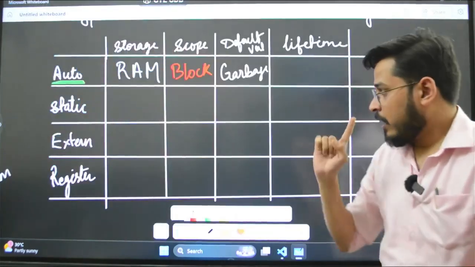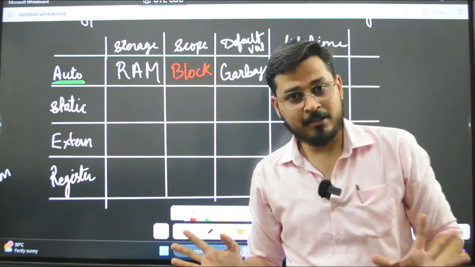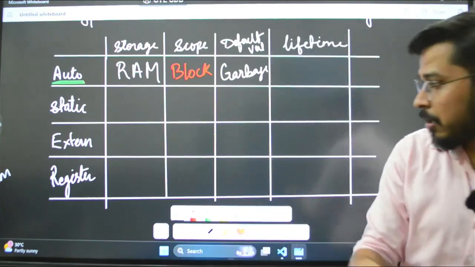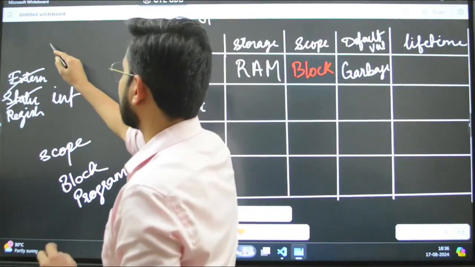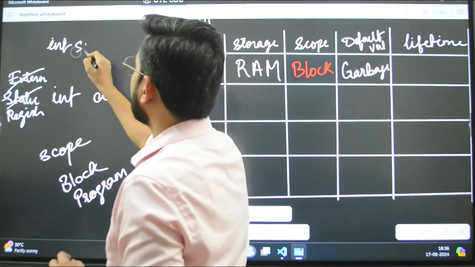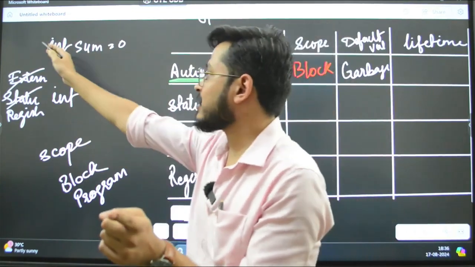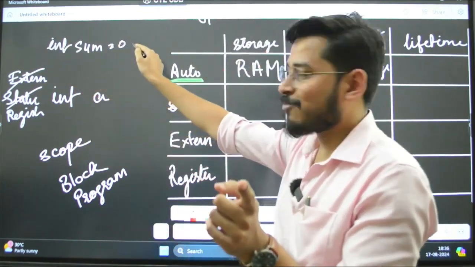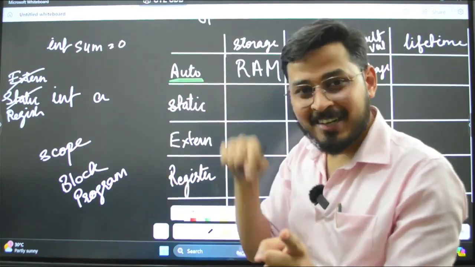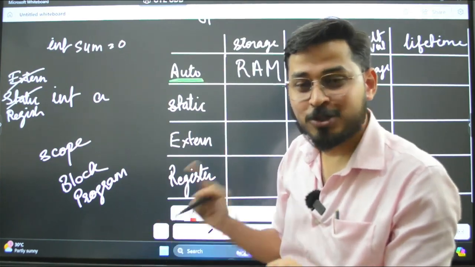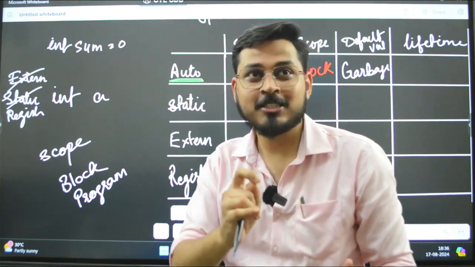Now apart from this, okay, you understood what is garbage value. Now you might have seen somewhere people writing, when they create a sum variable, they write int sum equals to 0. Why? Because of the same reason. Because int sum has an auto type of storage class. It will by default contain a garbage value. We don't want that garbage value to get added with our real equation or calculation in the program. So we initialize it to 0 initially. I hope so that this is very much clear.